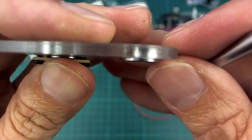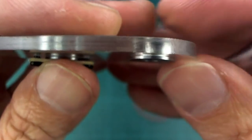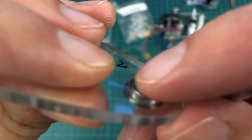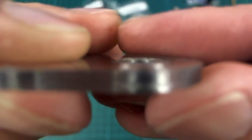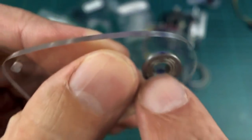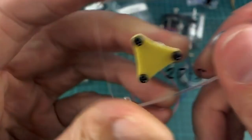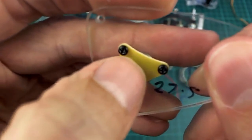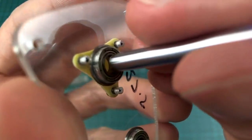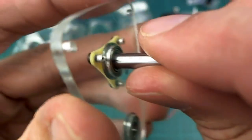So you can see one side of the bearing is a little bit wider, has a bit of a lip on it, or a flange, and the other side, I couldn't have asked for a better bearing actually. They fit perfectly in these 3mm plates, so it's perfectly flush on that side, but this one is just sticking out a bit, so that means it can't be pushed through the plate that way, but it could slide out. So that's the reason why this piece is on top of it, so that will stop it from sliding out this direction. And it also means that my pin that's inside there is held in place and can turn around, and it's not going to slide out this side either.